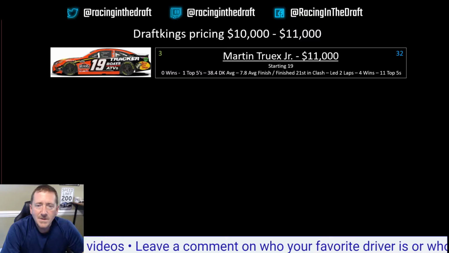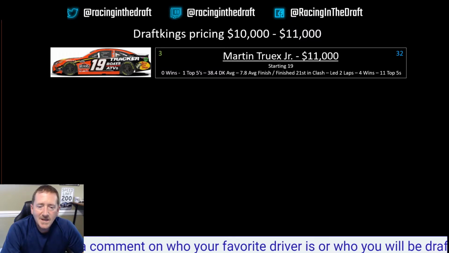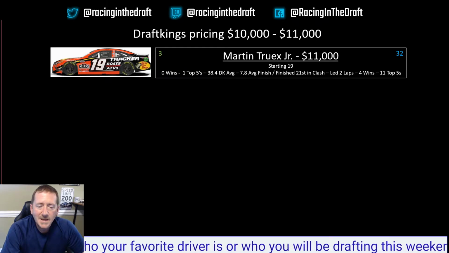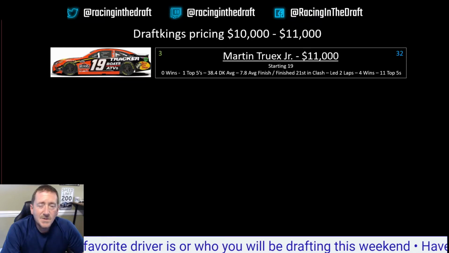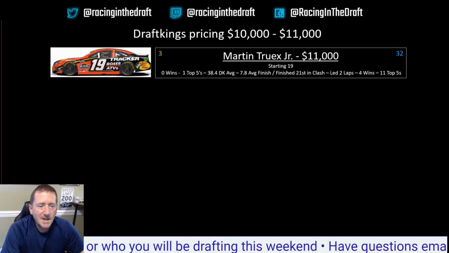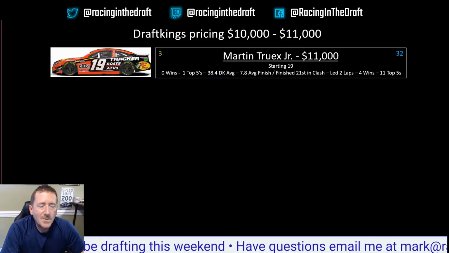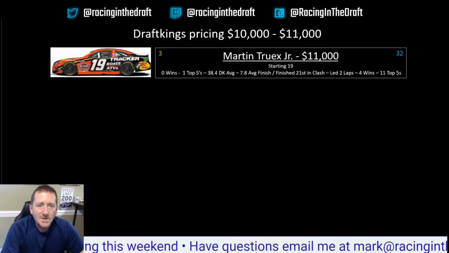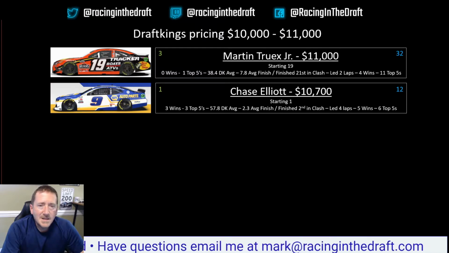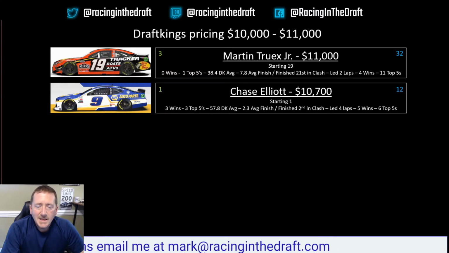Out of his 32 total road course starts, he has 4 wins, 11 top 5s. He led 2 laps at the Busch Clash last weekend and finished 21st after wrecking while in the lead. In the last 5 races on road courses, he has 0 wins, 1 top 5, a 38.4 DraftKings average, and a 7.8 average finish.